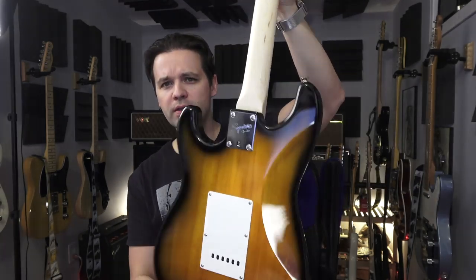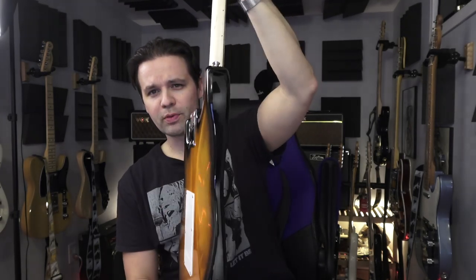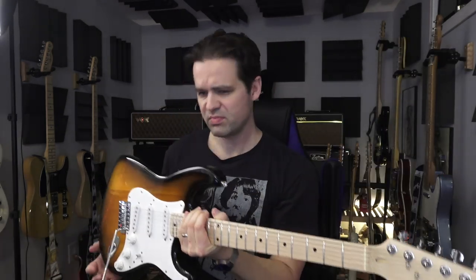Really impressed by the body. And speaking of the body, that's part of what makes it super lightweight, which is a pro to me. It's really light. Really light. Comfortable to play. Nice finish.